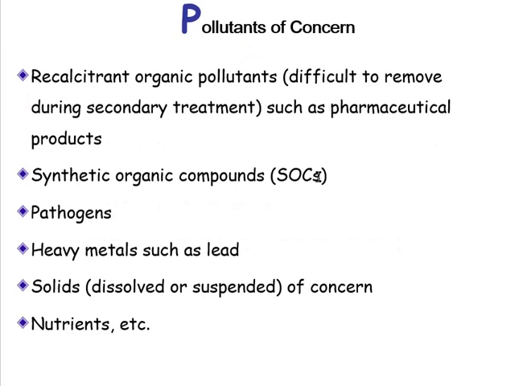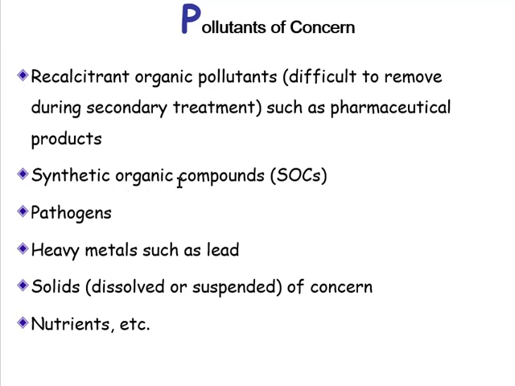When we go for the advanced treatment, the tertiary treatment, our concern is also about some pollutants which are called recalcitrant. Recalcitrant organic pollutants are those which are very difficult to remove from the wastewater by secondary treatment, like pharmaceutical products from medicine producing companies. When they are producing medicine, there are some compounds which cannot be removed by secondary treatment, so you have to go for tertiary treatment.